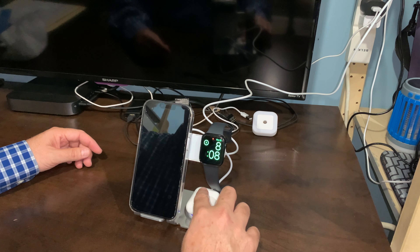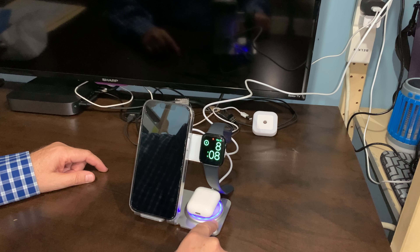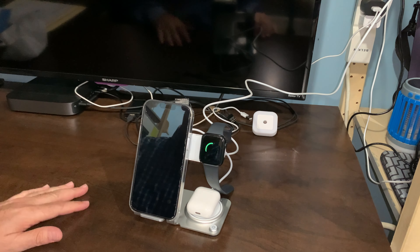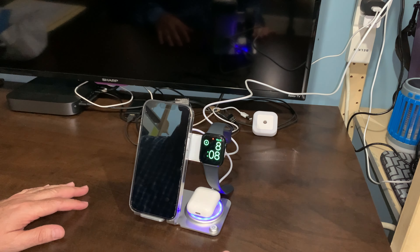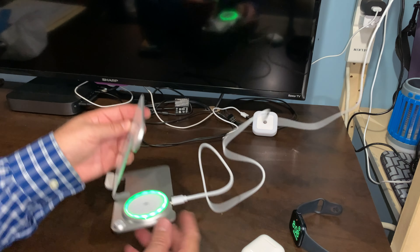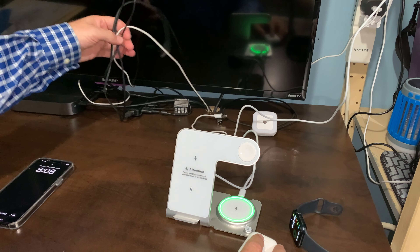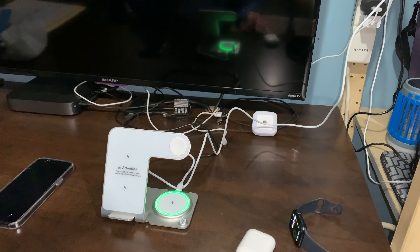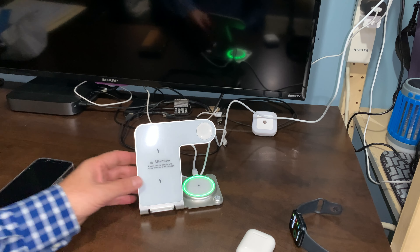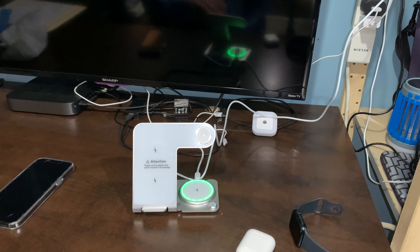If I don't want to see these lights because it's night or whatever, I just click here and it will be with no lights but it's still charging. So I think it's a nice unit, it's pretty because it's aluminum finish and it will get rid of all the cables that you need to charge all your accessories. It's a great option — whatever you need to charge your equipment, this is a great great option.